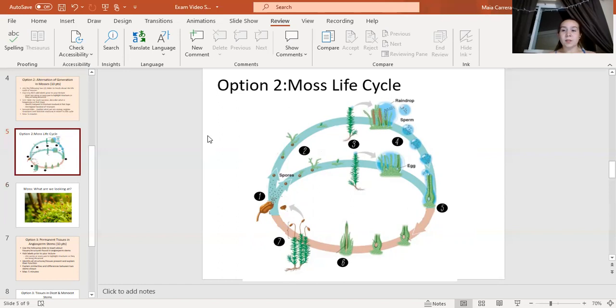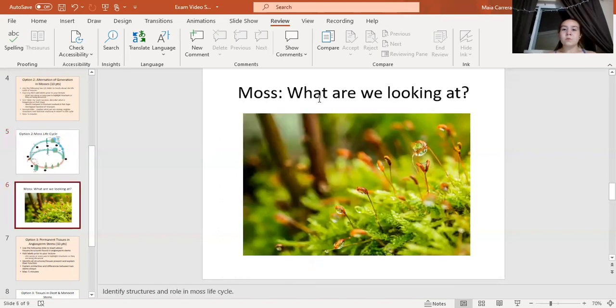And so now we're going to go on to the next slide. And what are we looking at? What is this? As I said before, this is the capsule, this is the seta, and a little bit below this, that's going to be the foot. And in this process, what is occurring is fertilization. Now it's going to be a step right before meiosis will occur and the spores will be released, and then the antheridium and the archegonium are going to release the sperm and the egg so that fertilization can occur.